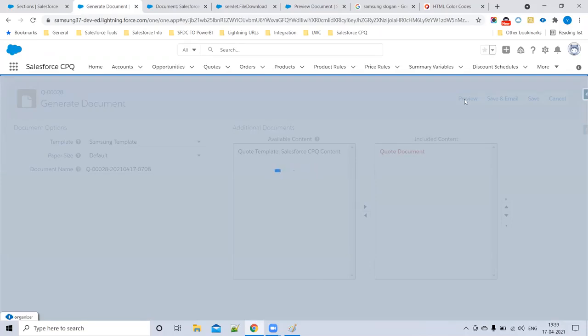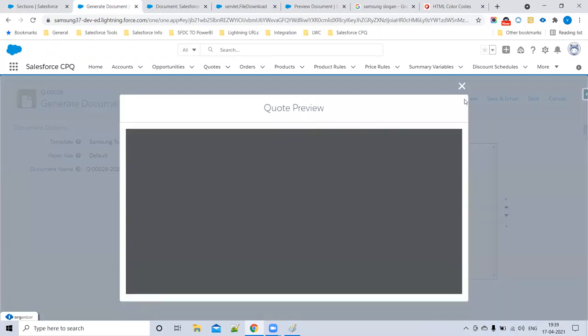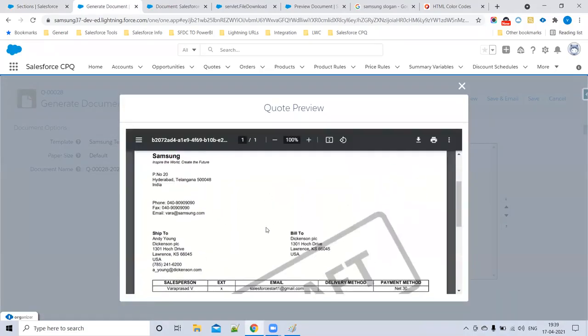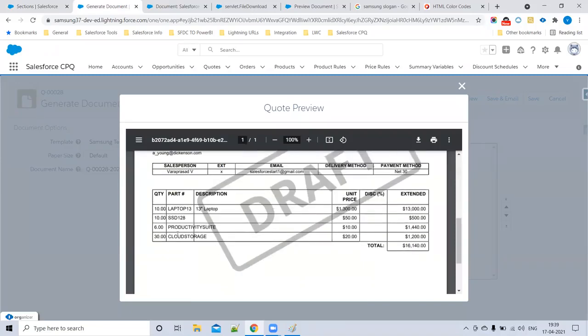Two sections. In Section 1, what are we displaying? Logo, address, email address. How are these fields coming here? The quote line object, quote line fields. So which content? Line items content. If you add line items content, it will add these fields. How will these fields come? In the template, there is one more object called line columns. Whatever is in the line columns will come here. Clear, sir? Yes, sir.